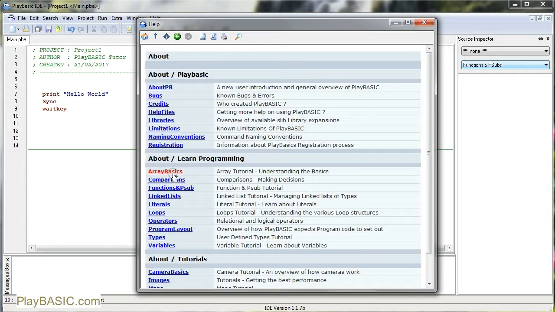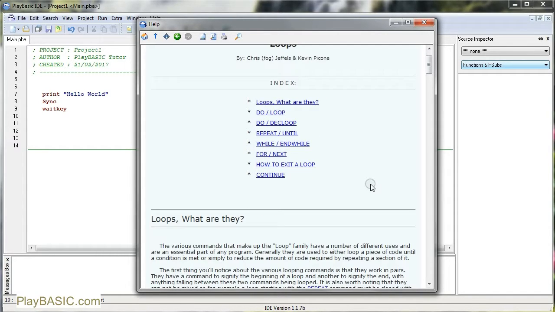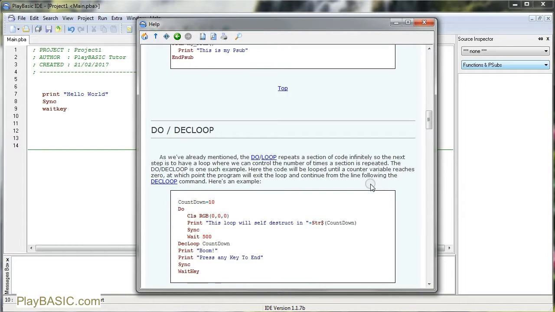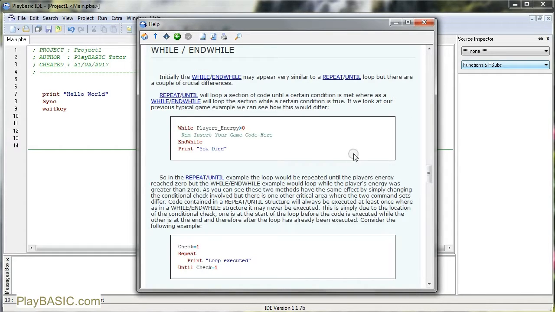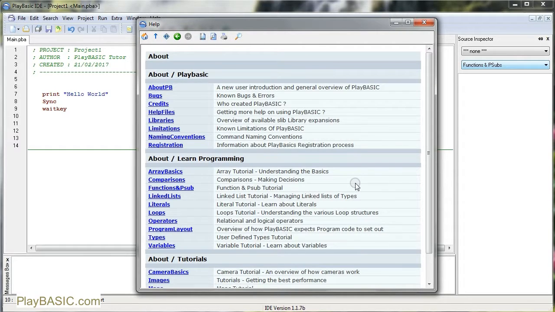After that you're going to be looking at probably something along the lines of loops. It's quite a good one. These are how to make certain parts of the program repeat. There are different types of loop constructs. They have different uses, and yeah, repeat until is a classic one. You've got while, end while, another classic one there as well. Of course, the for next loop. We've got some exit controls and some continue controls, but loops is another good place to have a good look through.